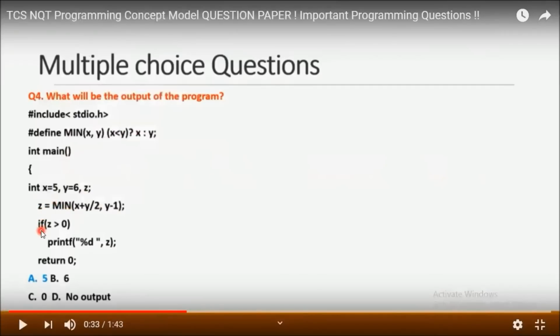So the next statement, if z is greater than 0, yes, 5 is greater than 0. So the condition is true, it will come inside the if block and it will print the value of z, which is 5. So the correct answer for this question is option A, 5.